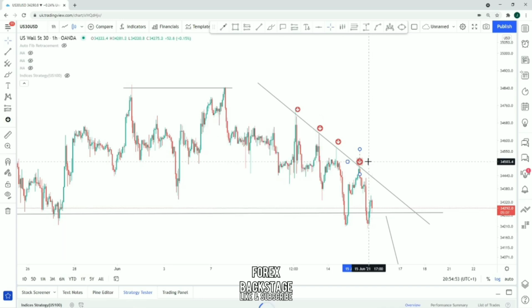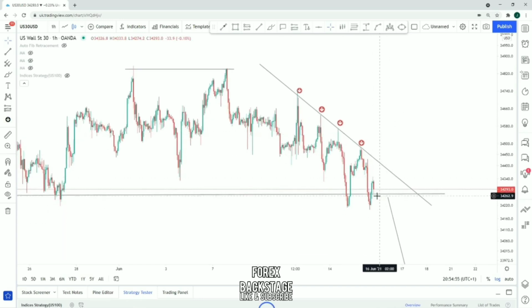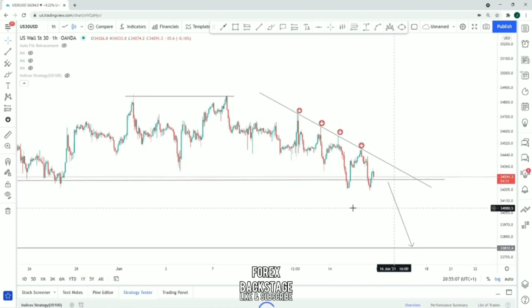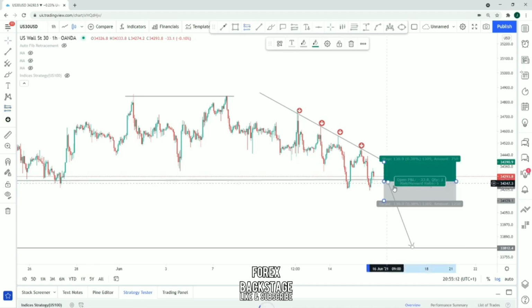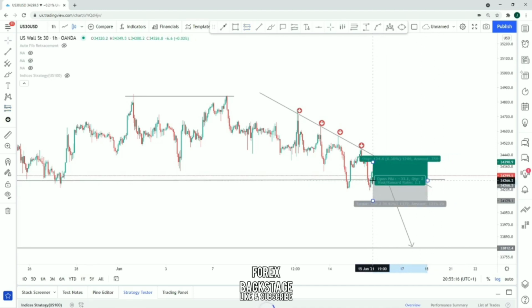Just bear that in mind. Tonight I'm gonna see how price plays out. If price closes below this support trend line tonight, then I'm gonna look for more shorts in the morning, probably at the opening of the London session. I'll look for an entry within around here. A possible sell stop order can be placed.